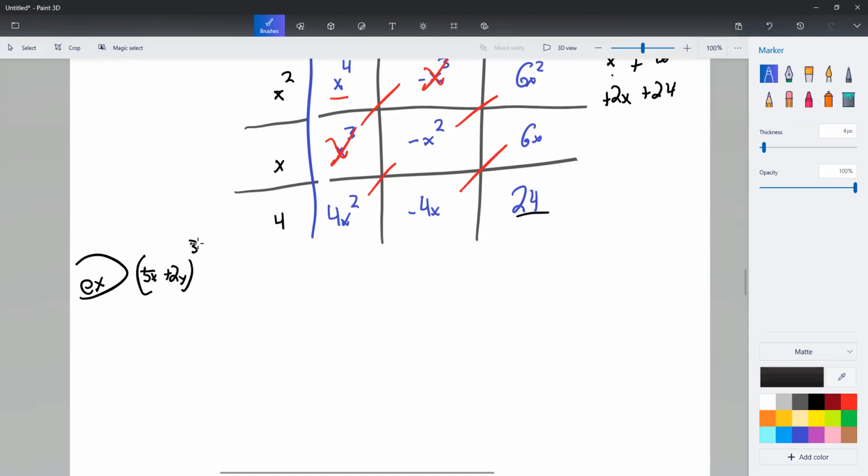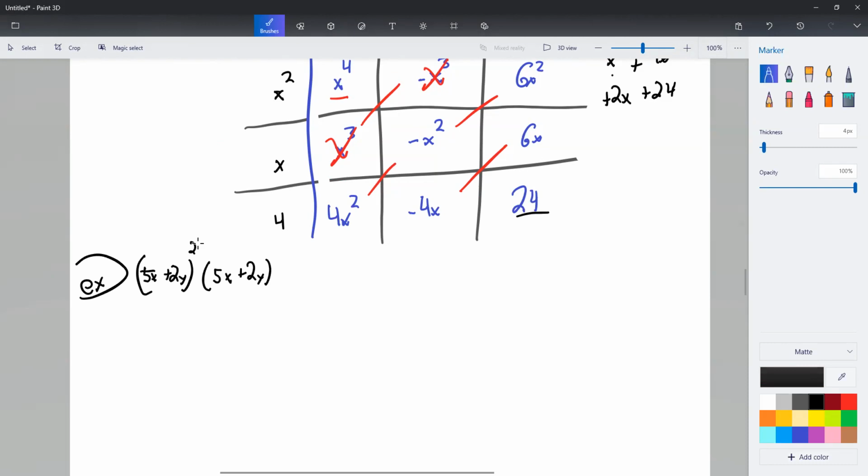So what you can do is you want to break this apart, and you want to go after the squared and then do one more, right? You've done foiling. You can use this table now. You know how to take on multiplying 2 terms. So then what you do is you get that answer and you multiply it by another 5x plus 2y. So let's go ahead and do that.